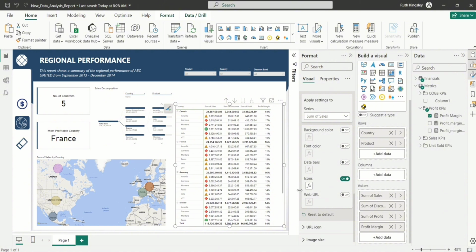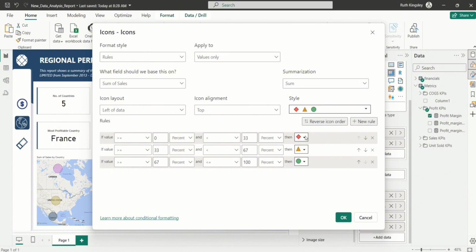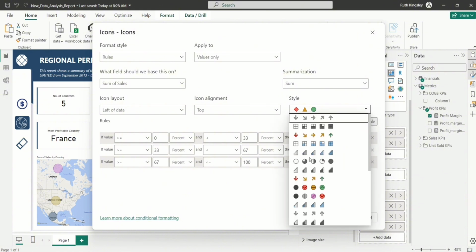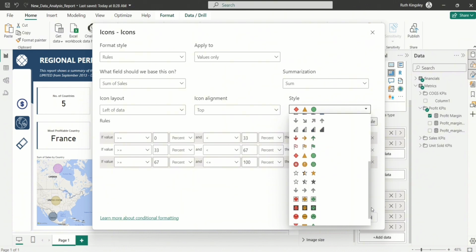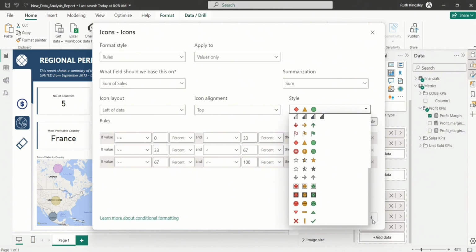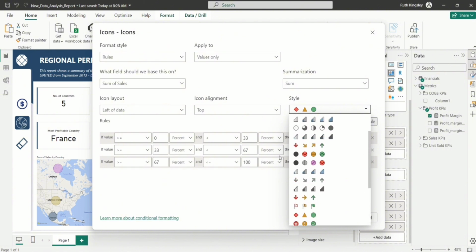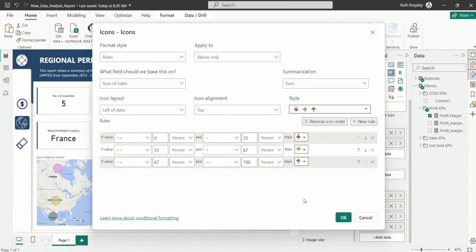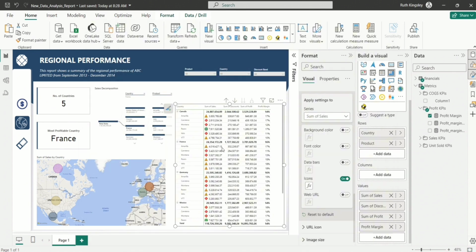So those icons are going to show if they are increasing or if they are reducing. So you can change these icons. You can select any other combination of icons. So if you click on this FX, it's going to show you different styles of icons that you can choose from. You can choose any one of these icons that you want to use. So I can even choose this particular set of icons and then say okay. So my icons are just going to change and switch to those particular icons.